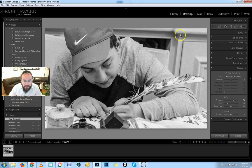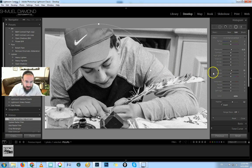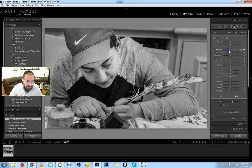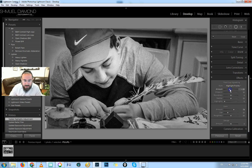I think now also I'm going to even crop down tighter like this, and I'm going to add a radial filter. I actually like what this is doing, adding more clarity here, and it raised the exposure that teeny little bit. I'm going to duplicate this and just move it over here so I can see what I'm doing. I'm going to turn it the other way, and I'm going to drop down the exposure. And I'm going to brighten this up a teeny bit more. And then I think I'm also going to add a vignette. There we go. Okay, let's have a look what we did.